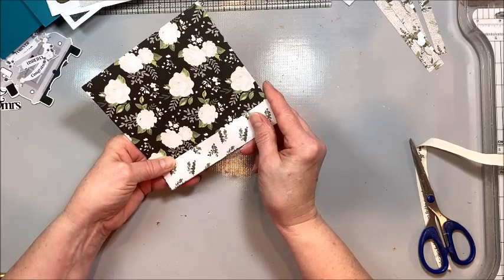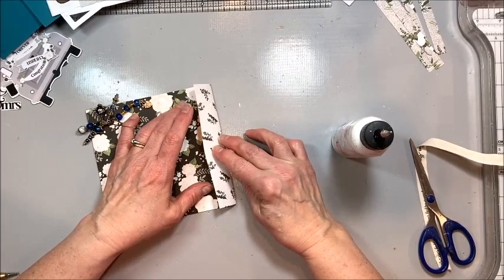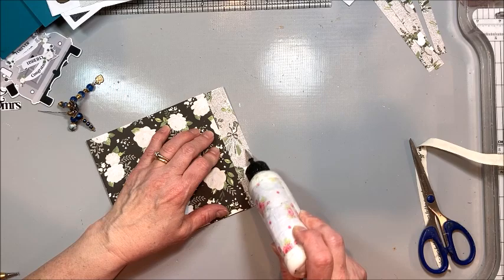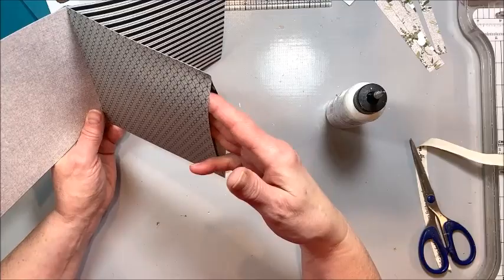So I'm going to line this up. And I'm just going to put adhesive here. I'm not going in too close to that little spine area. And then I'm flipping it over and I'm doing the same thing on the back. So now we've got this really adorable little mini folio. And you can put a photo mat in here, which is beautiful.